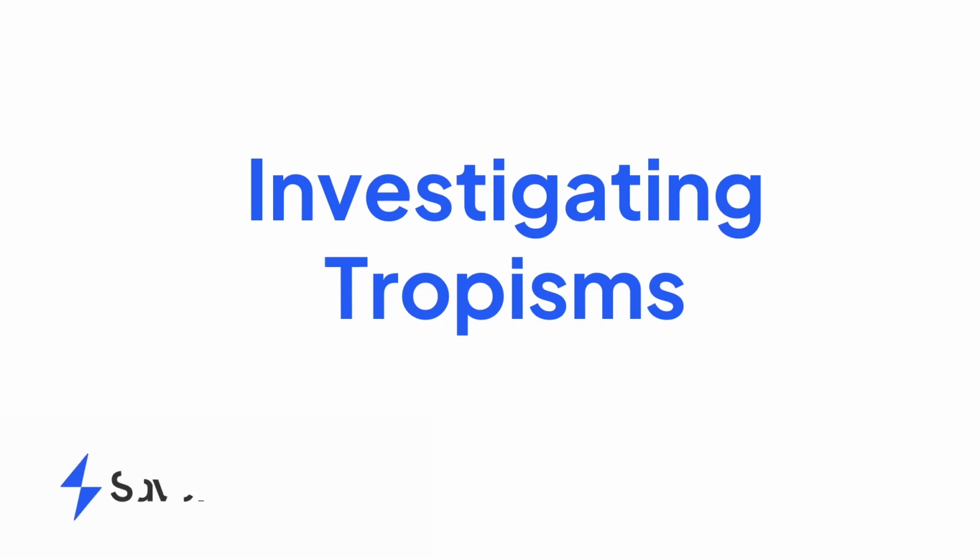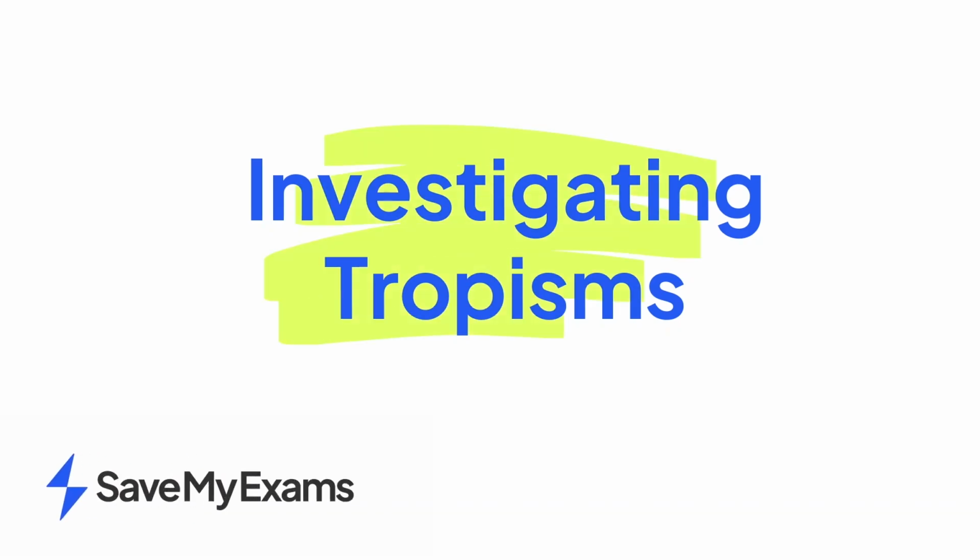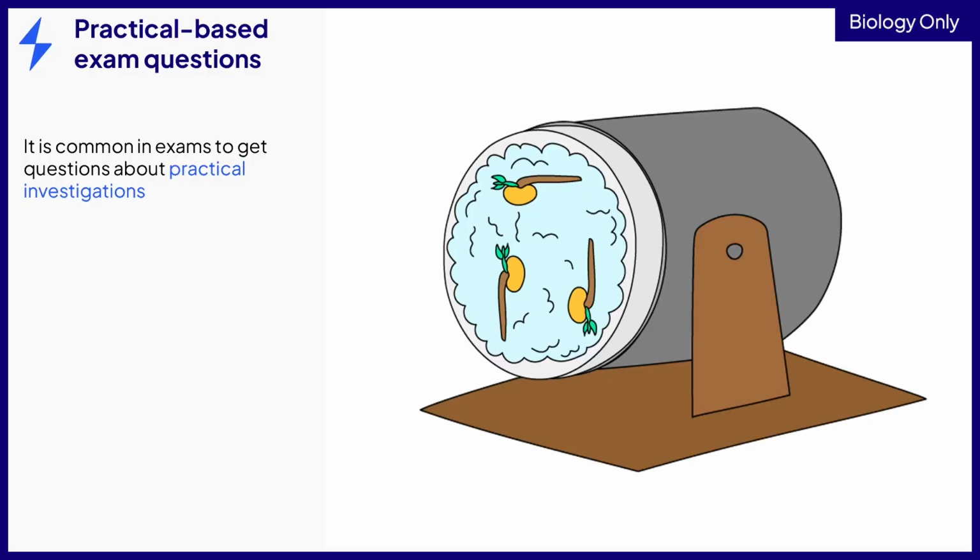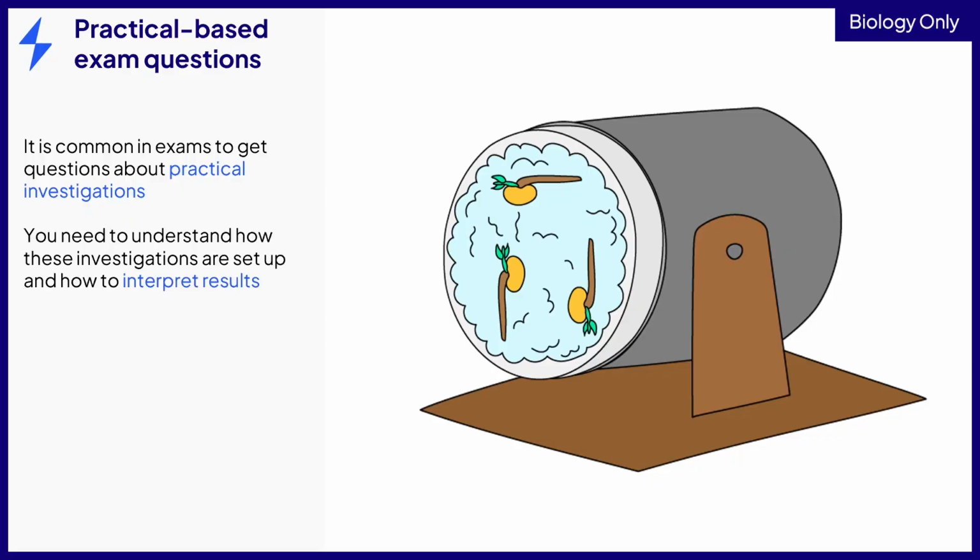This video is on the topic of investigating tropisms. It is common in exams to encounter questions that are based on practical experiments. It is important that you have experience interpreting information about practicals for this reason. This video will cover two different examples of practicals from the topic of plant tropisms.